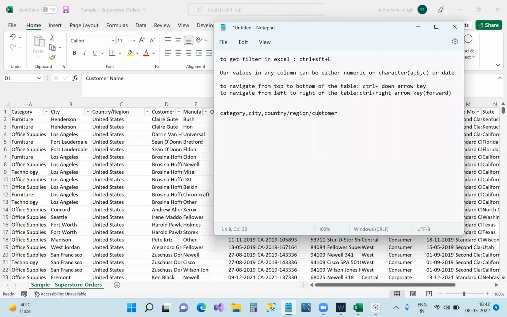Got it? It's comma separated. All our entries are comma separated. But since we are opening it in Excel, it is coming in this tabular form. That's why it is called CSV, comma separated value. And it is also called text file. Why? Because this is a text entry, right? We can prepare it through Notepad also. In Notepad, we write all the text, right? So we can prepare this kind of file through Notepad as well, right? Got it?